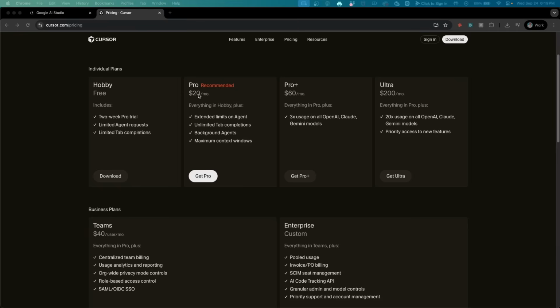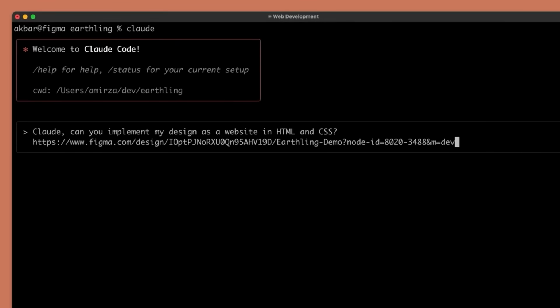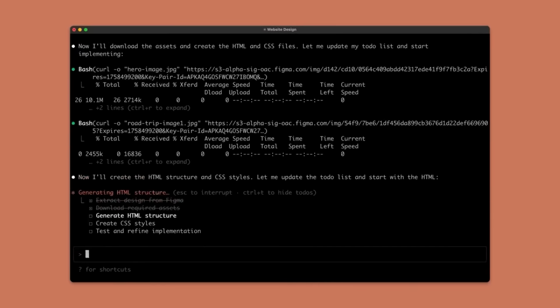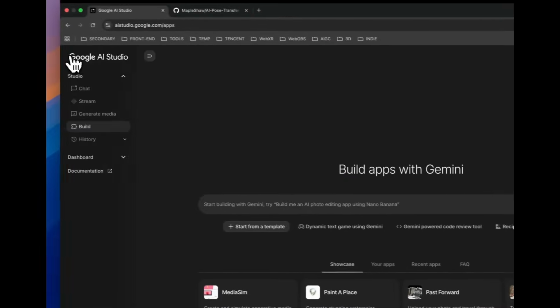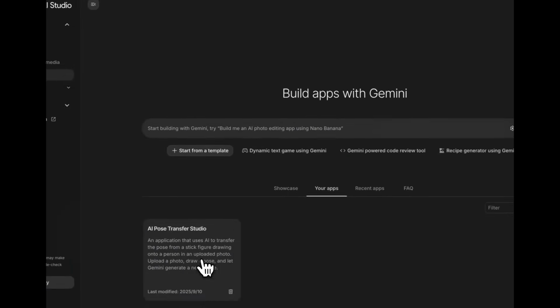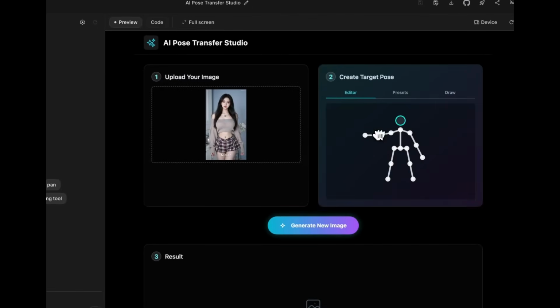And I've been testing this against other tools too. Cursor is good, but you need to pay for the good models. Claude Artifacts breaks half the time and has weird limitations. ChatGPT Canvas is okay for simple stuff, but falls apart on complex projects. Build mode just works every time, and it keeps getting better. Google has the infrastructure to support millions of users without slowdowns. They have the data to train better models, and they have the motivation to crush the competition.